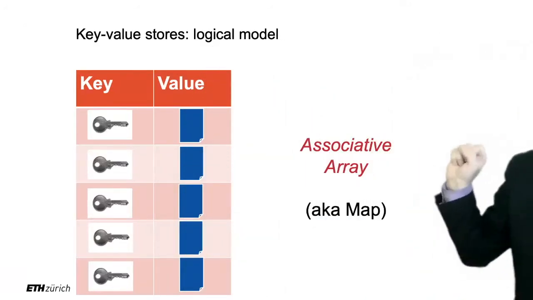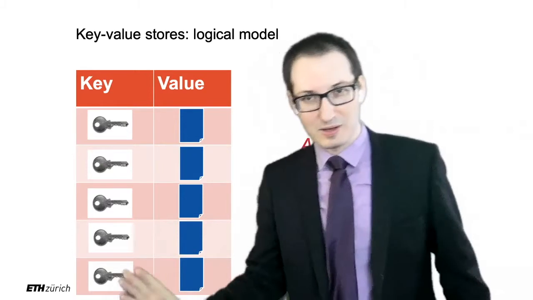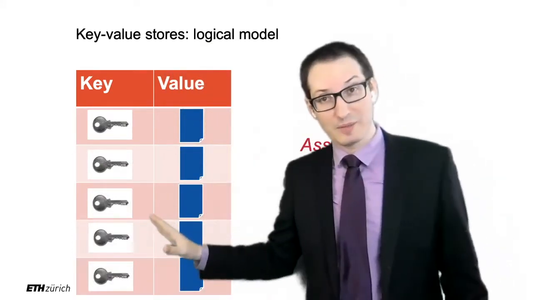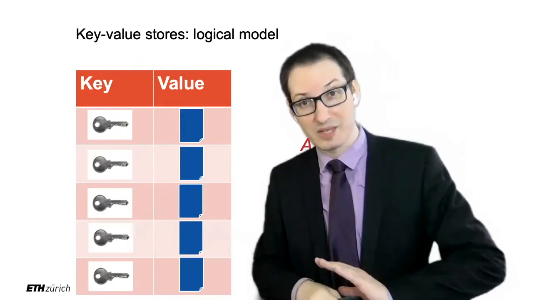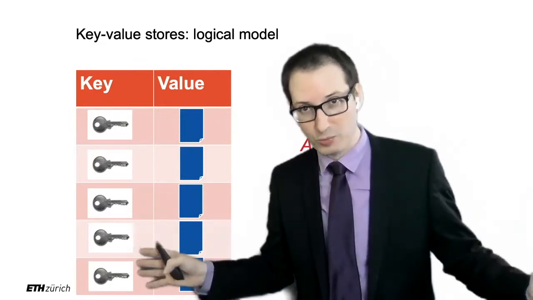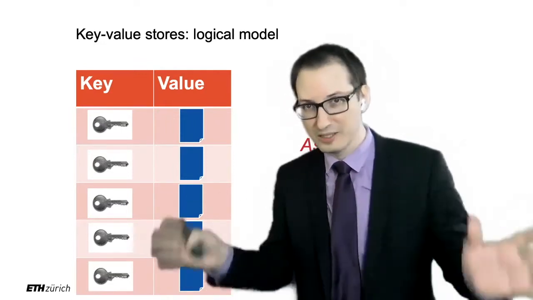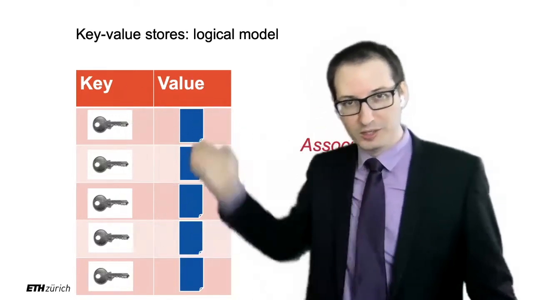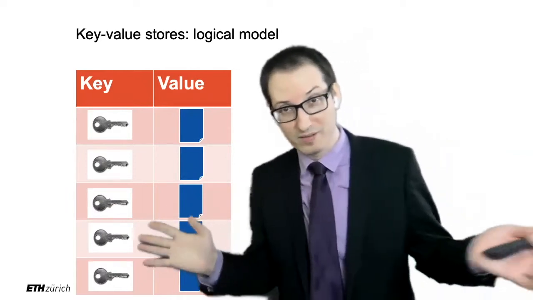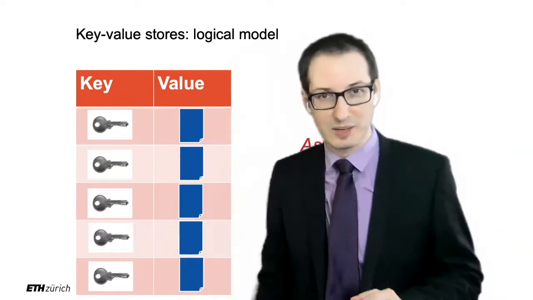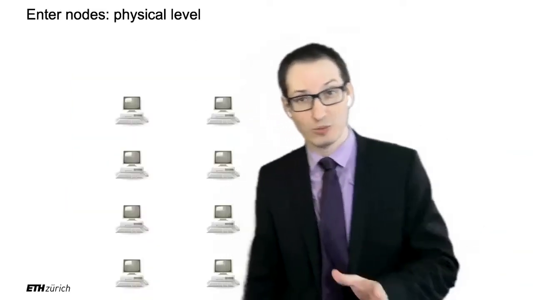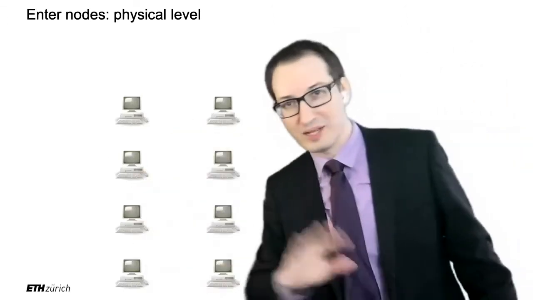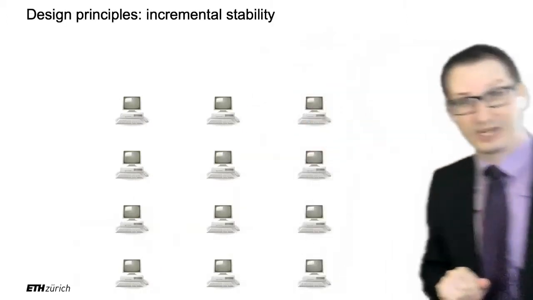So it's the same key value model as we saw yesterday with S3. It's simpler than a relational database system. A relational database system basically is too heavy for what we are doing here. There's too much functionality, it's too slow. So we oversimplify the system to just a key and a value. It's like a two column table in relational systems. And all we have is a get and a put, right? So we have nodes. It's going to be stored on plenty of nodes, cheap hardware, as we saw yesterday.